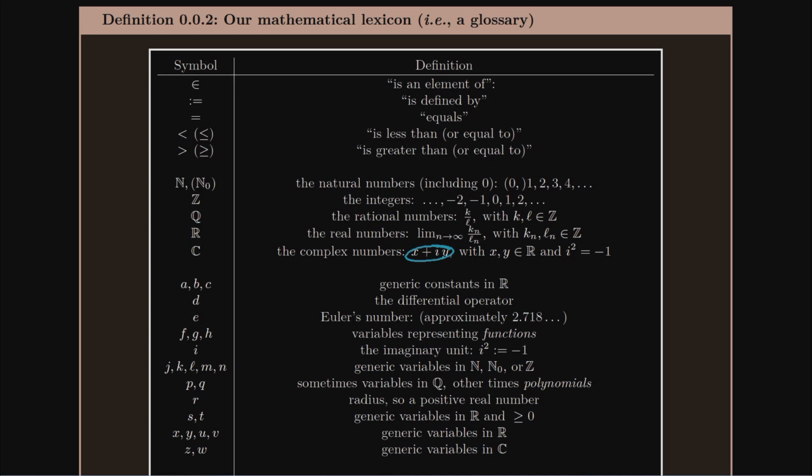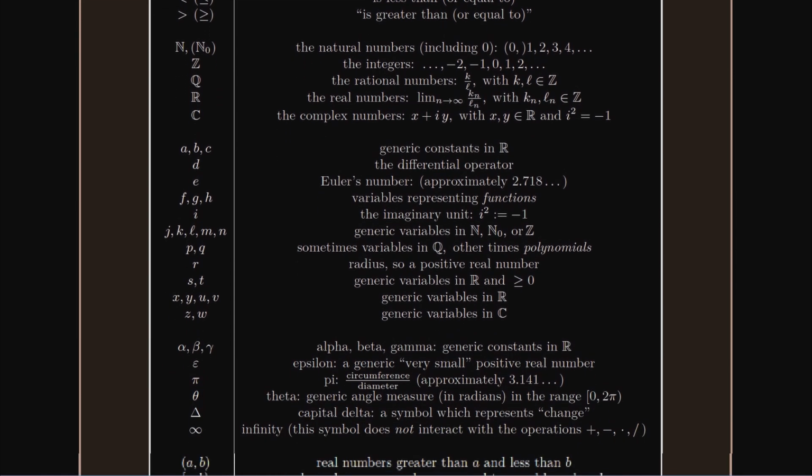But these look like x plus i y, where i is kind of this square root of -1, or you can think about it as i squared being equal to -1. And we're going to give ourselves both x and y being real numbers. So once again, we just build each of these numbers from the previous set of numbers. And you can actually continue. There are things called quaternions and other number systems, but they're not really relevant, especially in a calculus context. Complex numbers are incredibly relevant in calculus, which is kind of surprising. We'll see that later this course.